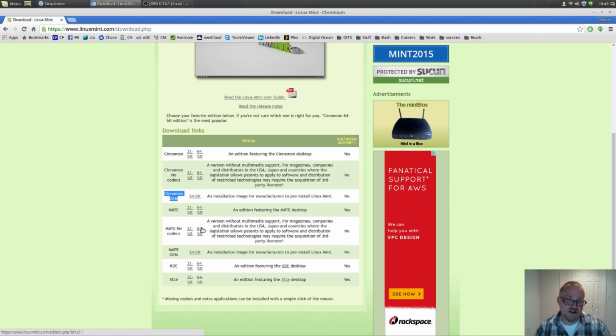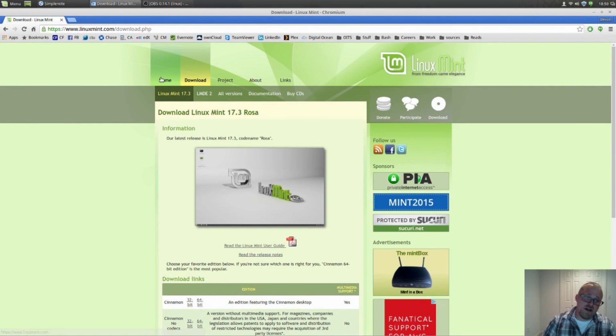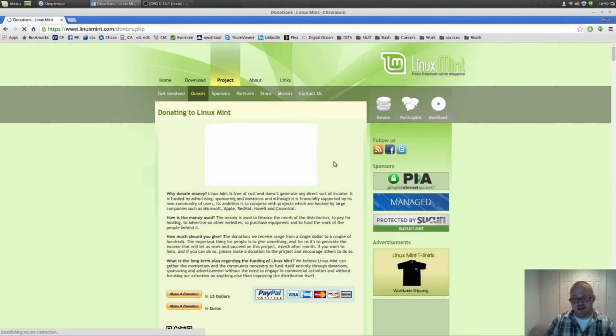Cinnamon or Linux Mint has been doing this for a very long time. OEMs. And to me, that's very important because basically as a vendor, I am not making you commit to me. You just pull down the damn thing, sell it. Good for you. So the one thing I did want to show, this was impressive.